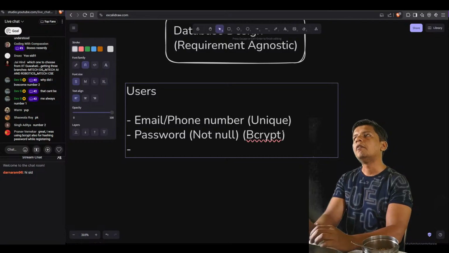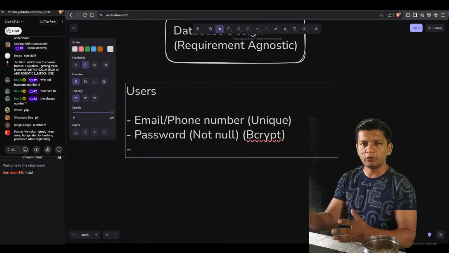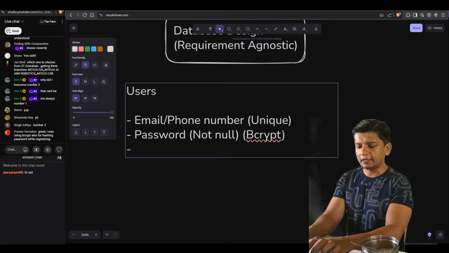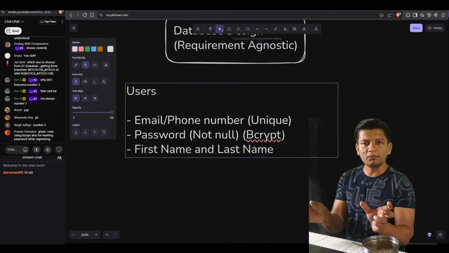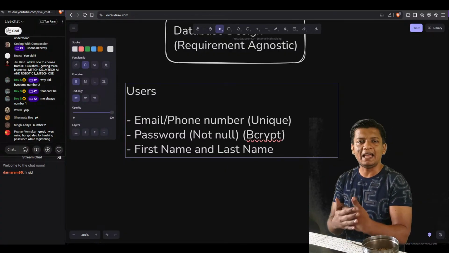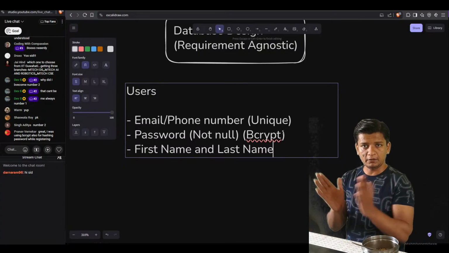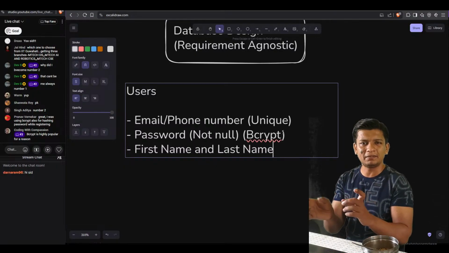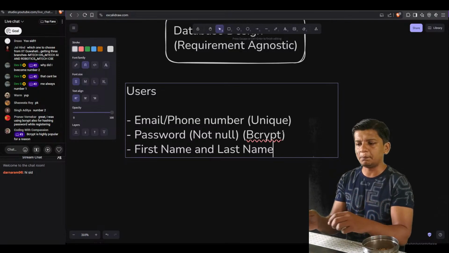Next thing, we're going to think about some direct properties of a user. Doesn't matter what the requirement is. What are some properties that a user has? First thing that I can think of is first name and last name. The reason that I want to separate out these 2 columns is because it's often a little bit of a hassle to format the names properly. If you end up putting the name in one column, formatting issues usually happen in some places. This is why I recommend first name and last name should be separated out.